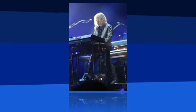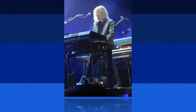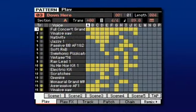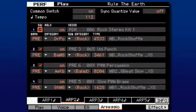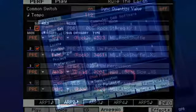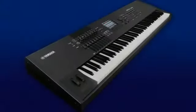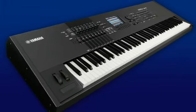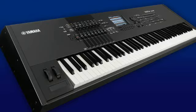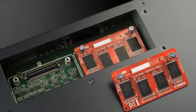The Motif breathes new life into live performances with its functionality and intuitive control. In music creation, the Motif not only comes with its own suite of music generating features, it also offers a system for integrating these capabilities with software applications. The Motif XF is the culmination of a decade of development and research, and the groundbreaking possibilities that open up with a flashboard option provide a solid platform for years of future expansion.